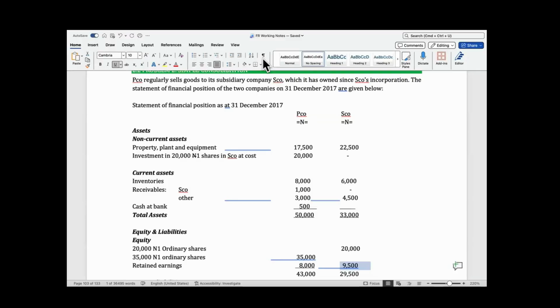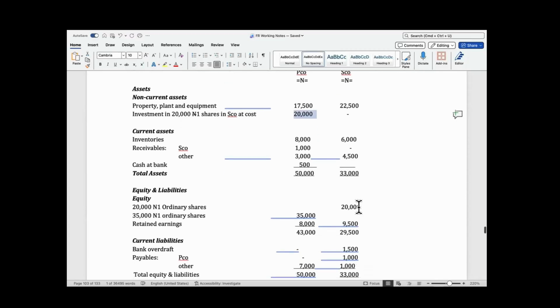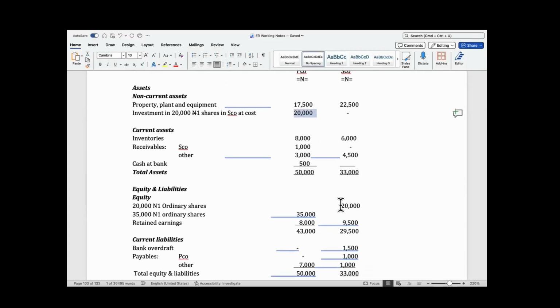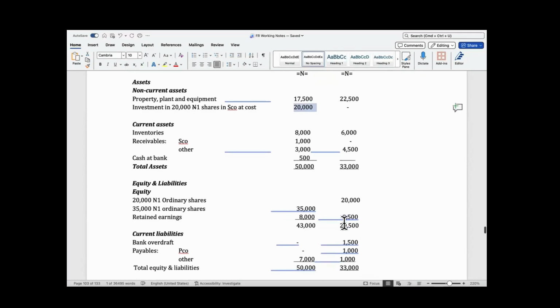So this is not far from what I've been saying. Cancellation. I need to cancel out similar transactions that relate to one another. So this guy invested 20,000 to buy shares, the equity or net assets of ESCO. Now, when I peeked into the equity of ESCO, I saw that it's 29.5. Okay, it has 20,000 and it has 9.5. You see, 20,000 is shares. Definitely, yes, he bought that one.